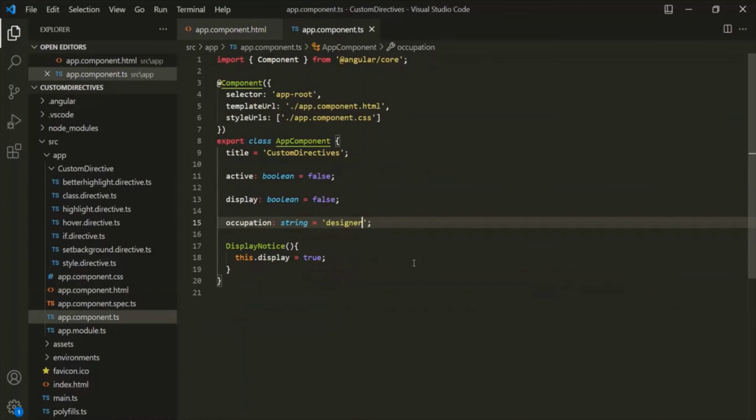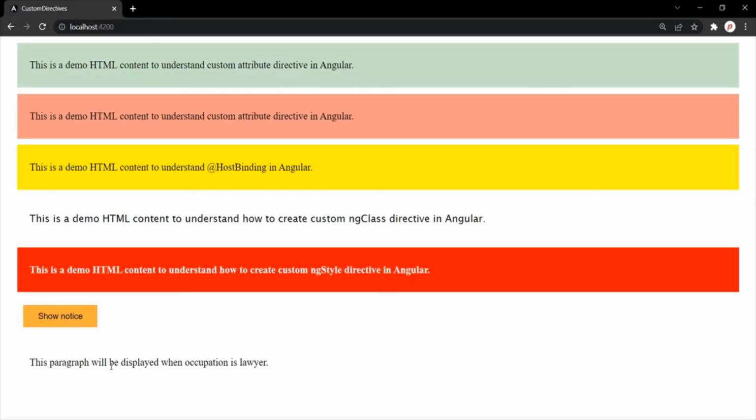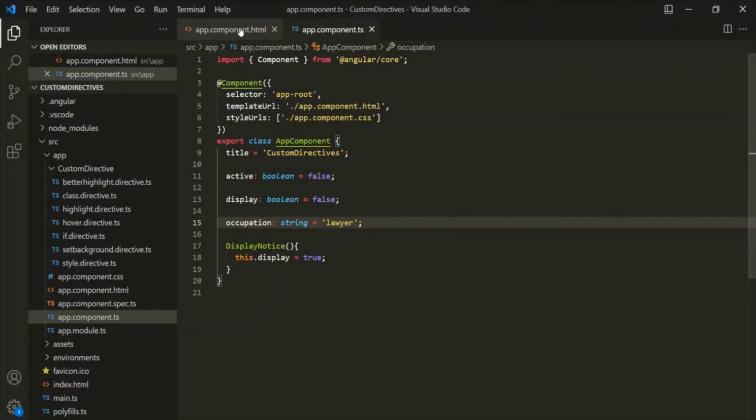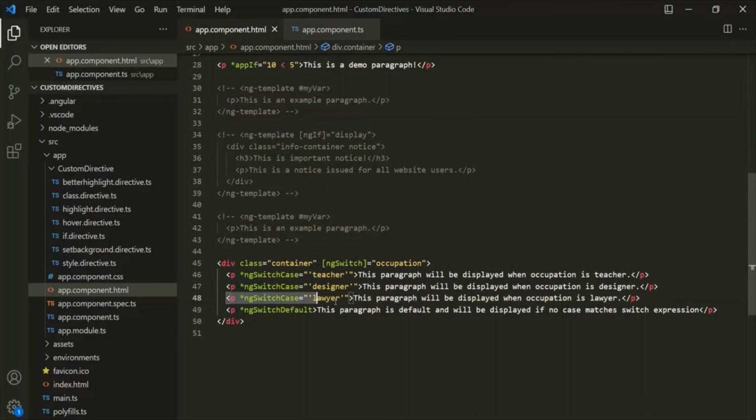If I change the value of this occupation to lawyer, then it should display the third paragraph. It says this paragraph will display when occupation is lawyer, so it is displaying this third paragraph. Now, if we assign a value to this occupation property other than teacher, designer, or lawyer, then it should display this last paragraph, which is the default one.